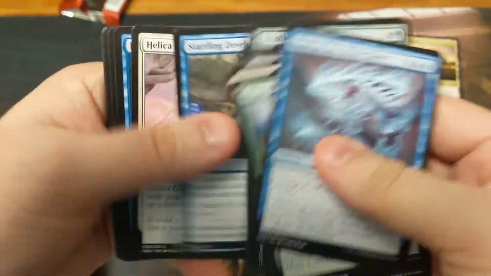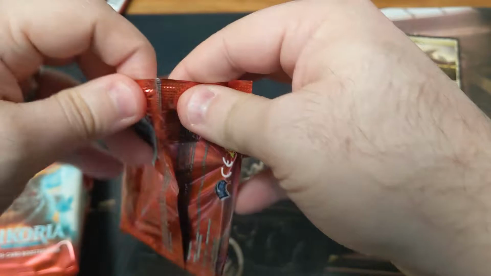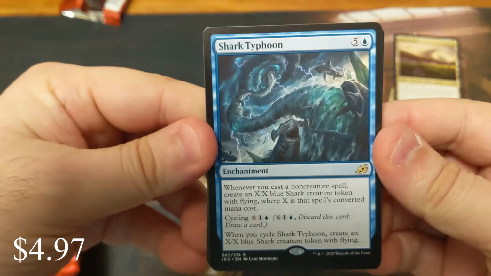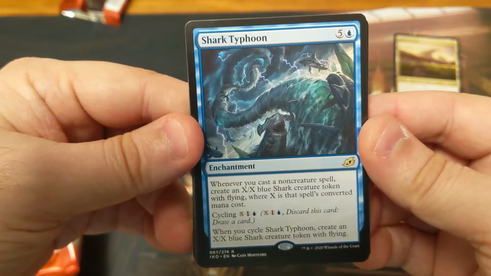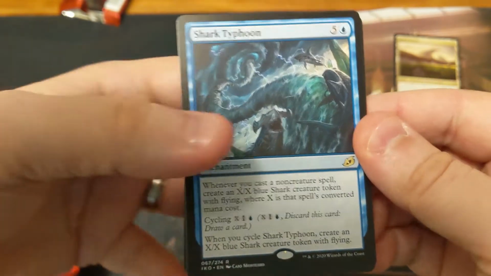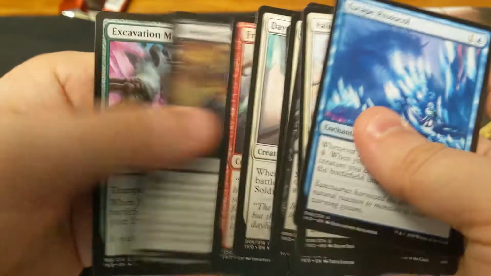Alright, let's flip through these really quick. Beast Token, Mountain, and the Shark Typhoon, for 5 and 1 blue, is an enchantment. Whenever you cast a non-creature spell, create an X/X blue Shark token with flying, where X is the spell's converted mana cost. Or you can cycle it for X, 1 and 1 blue, and when you cycle it, you create an X/X blue Shark creature token with flying. Really good hit there. Sees play in a bunch of decks in Standard.